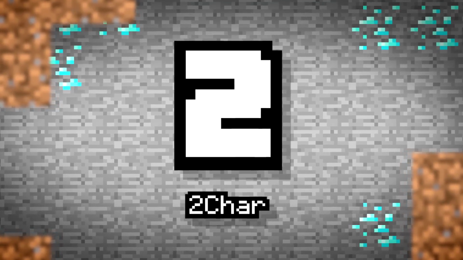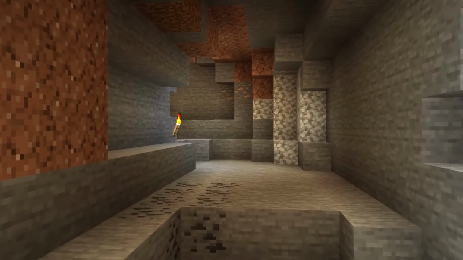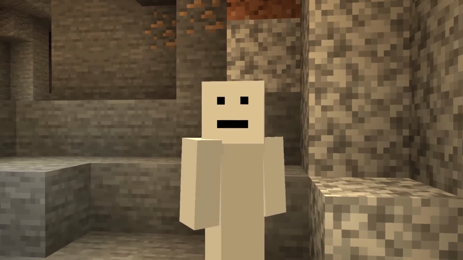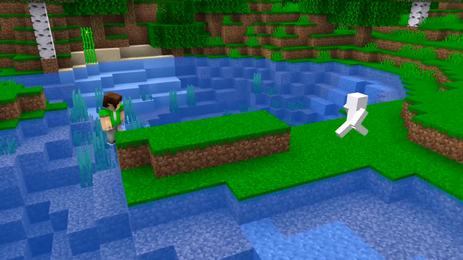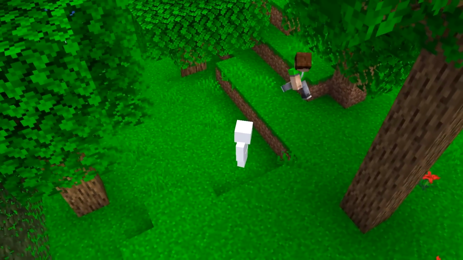Number 2. 2Care. There's always an original, and in a game where there's tens of mobs, each with blocky and pixelated models, a first one had to be created. I give you 2Care. This plain white body mob was added to the very early survival tests of Minecraft. This was back before the game was even released to the public.